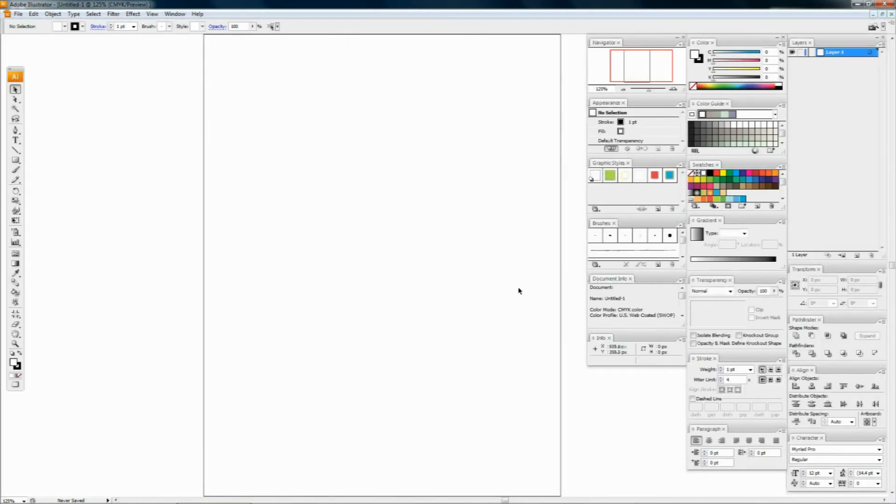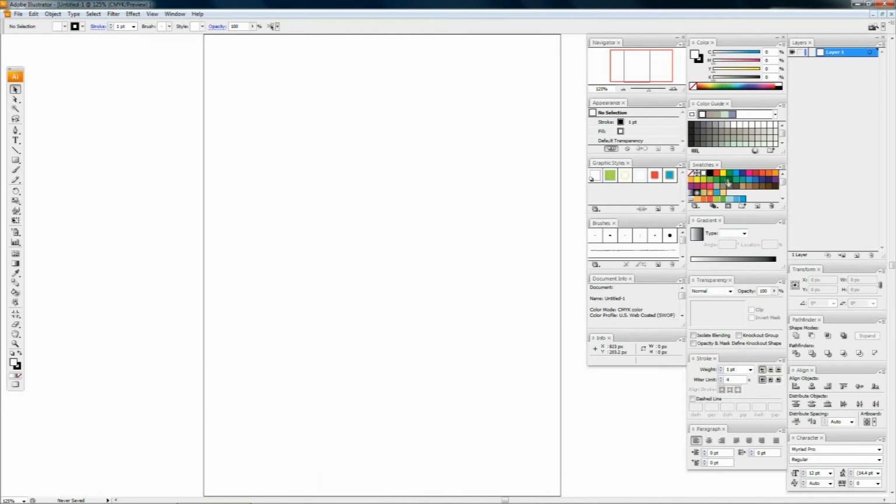This brings up panels that I use a lot, like the Layers panel. You see I've extended it to be rather large, because sometimes the documents I work with have many layers. I also have the Transform box to help me numerically move about any piece that I wish. I also have the Pathfinder, which allows me to merge, divide, join, and sort of mesh objects however I want. Align helps me to align different objects inside my document. Character and paragraph help me to work with type and text.